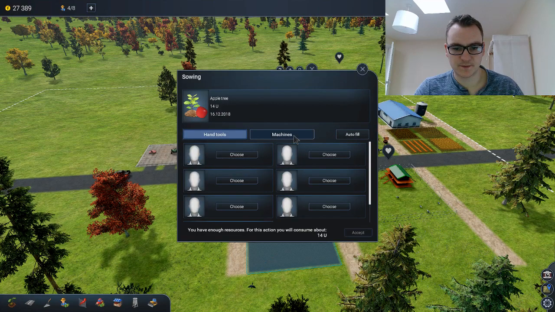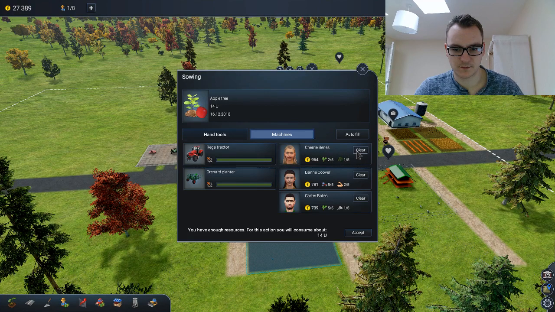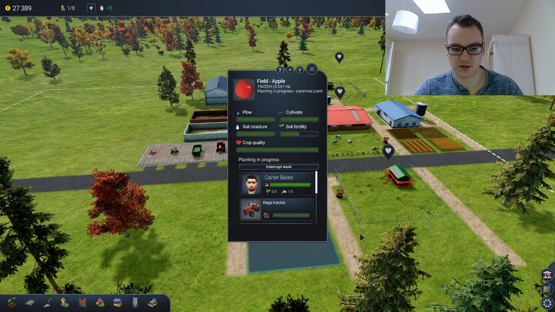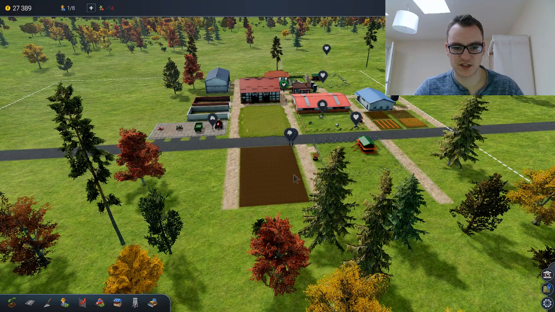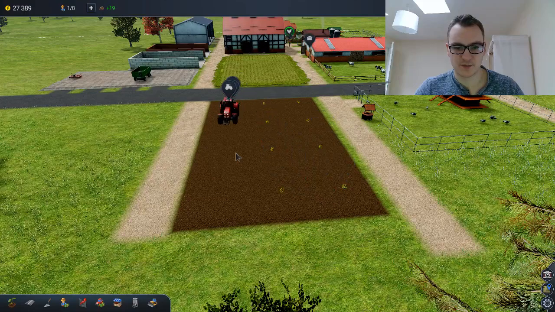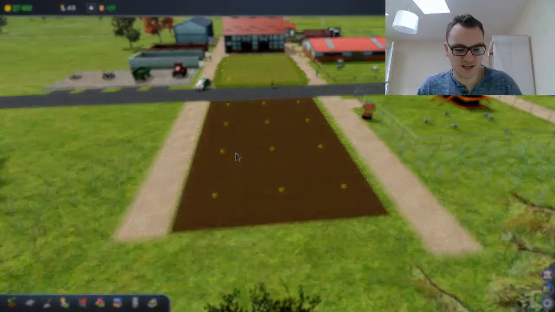With apples, we need a tractor, an orchard planter, and apparently 3 workers. Do it. Tractor driver. Do you have enough resources for the action? We'll consume 14 units. Go, go, go! Go, Mr. Tractor, go! I want to see this. Here he goes! Where's he going? Oh, pick up the seeds. Oh, that's beautifully done. Easy as that.